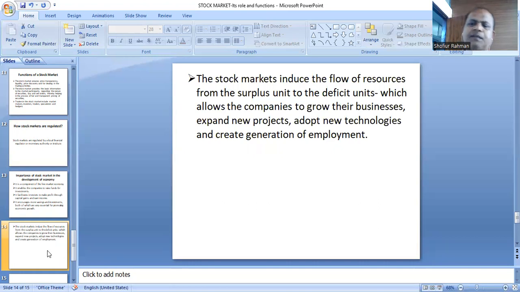What is a surplus unit? Suppose you are earning a certain salary. After making all your expenses, you are able to save some money. That money is your surplus. You need 50,000 per month, but you are getting a salary of 70,000. So 20,000 you can save. When you save 20,000, that is your surplus. And that surplus amount, if you buy shares, means the money will move from your surplus to the deficit of the company, which the company needs. Now, when the company gets the money from the share market, the company will set up a new industry. Setting up a new industry will create new employment and revenues. It will make growth and development.